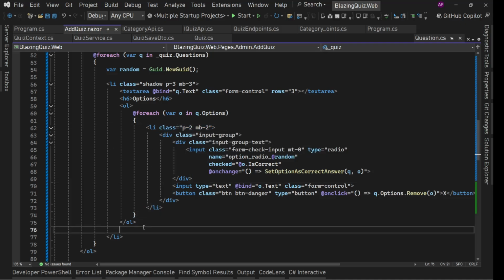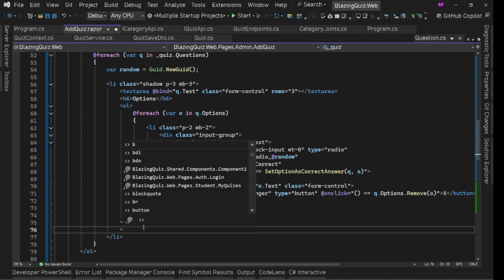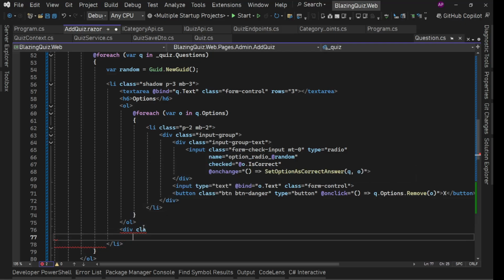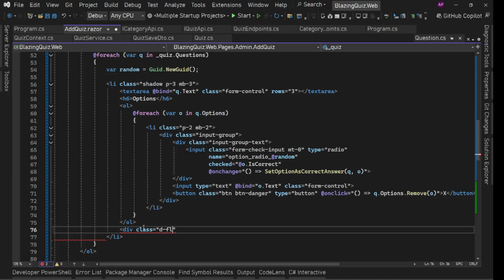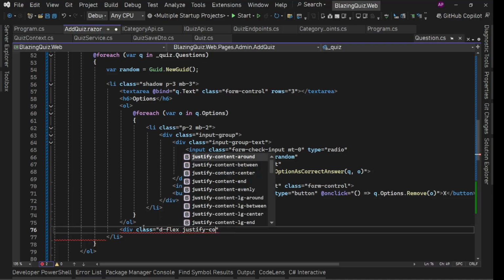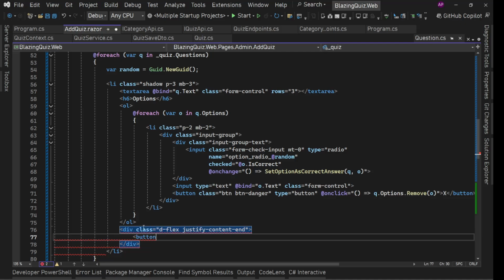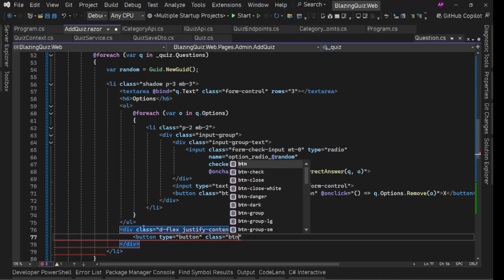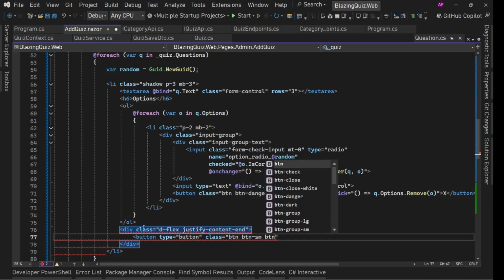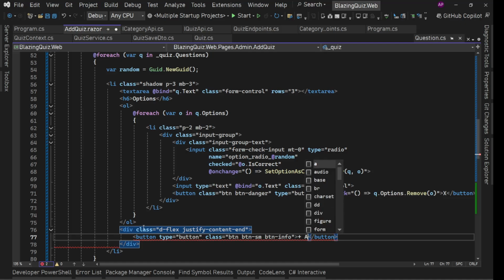Now after this UL, I'm going to have one more button. Let me have a div here with class d-flex with justify-content, and inside this a button with type button and class btn btn-sm btn-info, with the text plus add option.